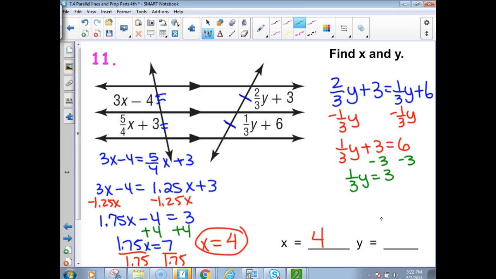And then I want you to delve back into your memories and say, what did the teacher tell me in Algebra 1 to do when I had a fraction in front of my variable? They probably said multiply by the, and I call it a reciprocal. Okay, and you guys said reciprocal back in Algebra 1. All right, and I've said it before too. So all we have to do is multiply by 3. Multiply by 3 over 1 or by 3. Okay, so that'll get rid of that, and you'll end up with y is 9. Done.